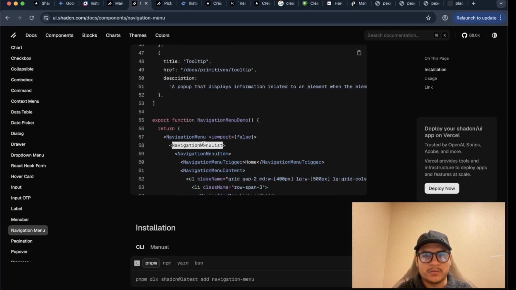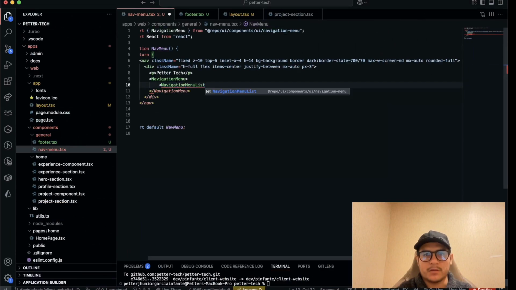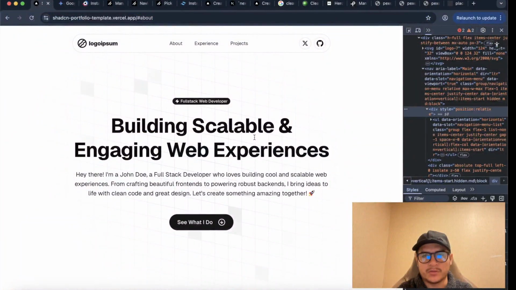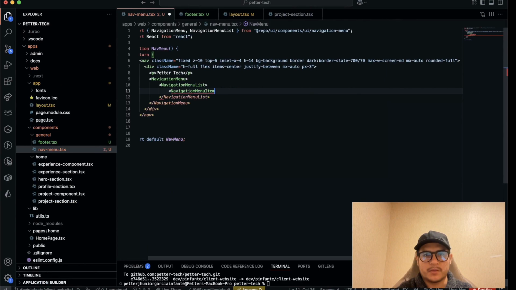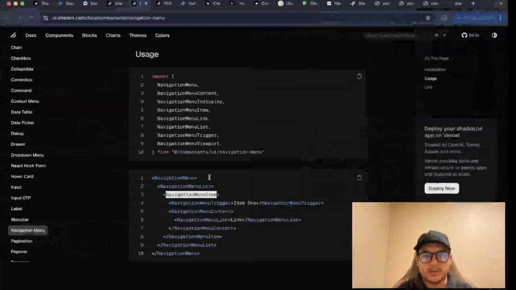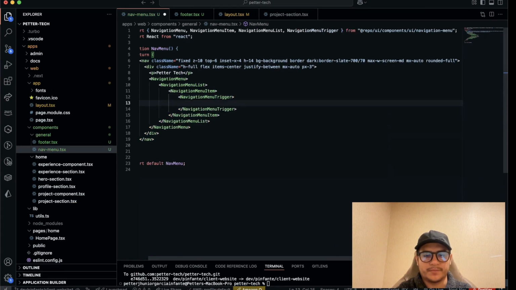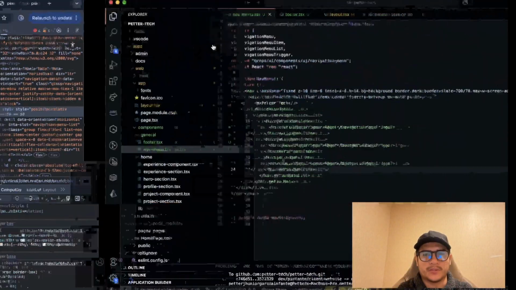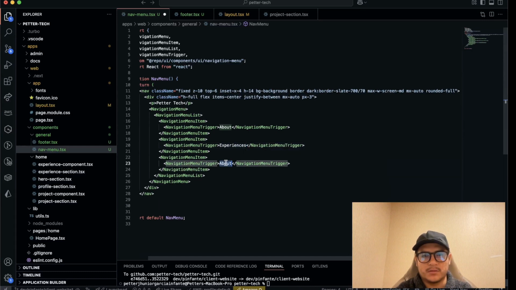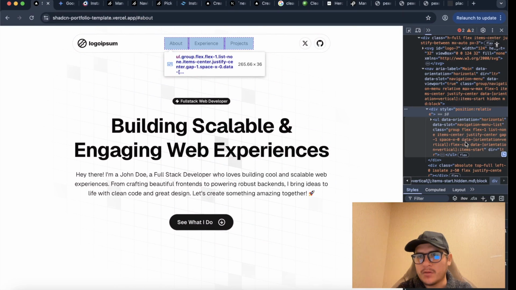Yes, navigation menu list. And we have a navigation menu item, and inside each item we have navigation menu trigger, and here we have the about, and we need to copy this, create here, and we have experience and projects.